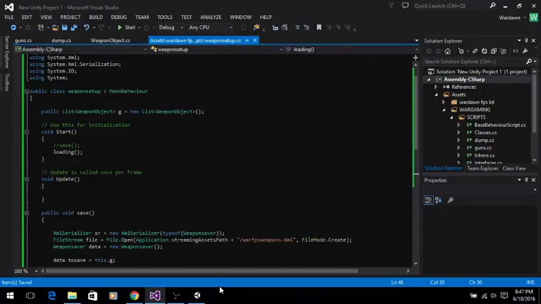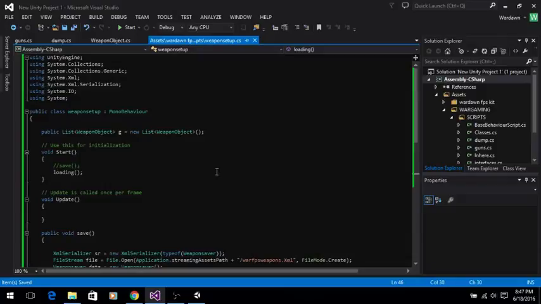So how do we get out of this problem now? I've got the weapon object list, okay, but I need to have some form of prefab that will instantiate my guns so that it will have that.